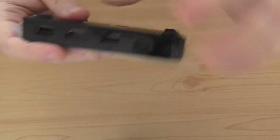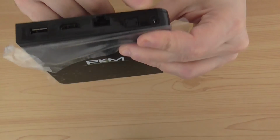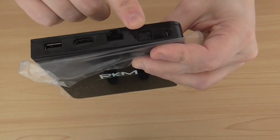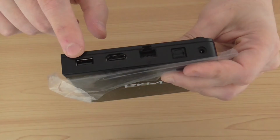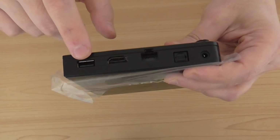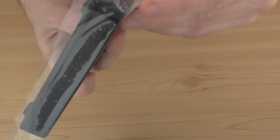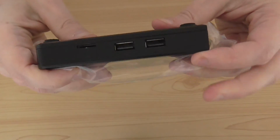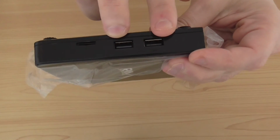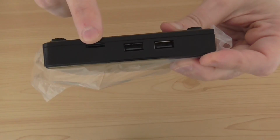So let's start with the back. You have the power and optical connection also, a LAN connection, HDMI and OTG for updating the software of the device. And on the left side, you have 2 USB ports here and 1 micro SD card slot here.